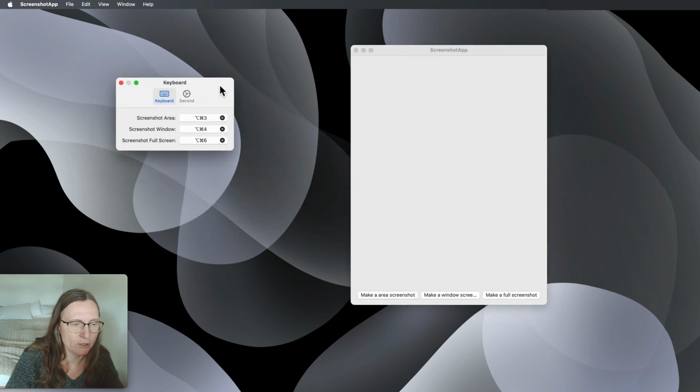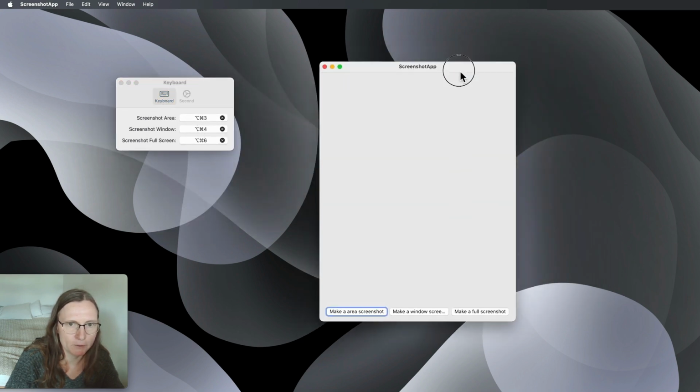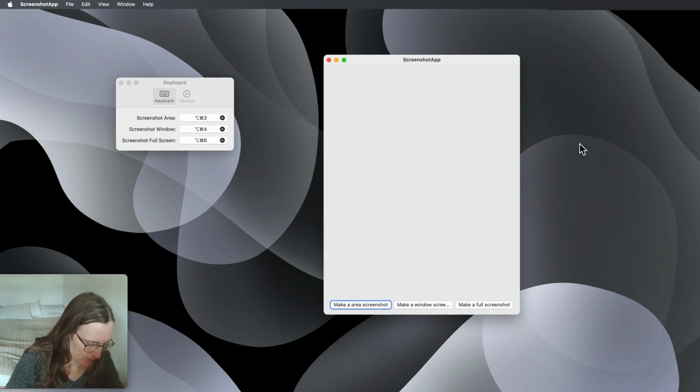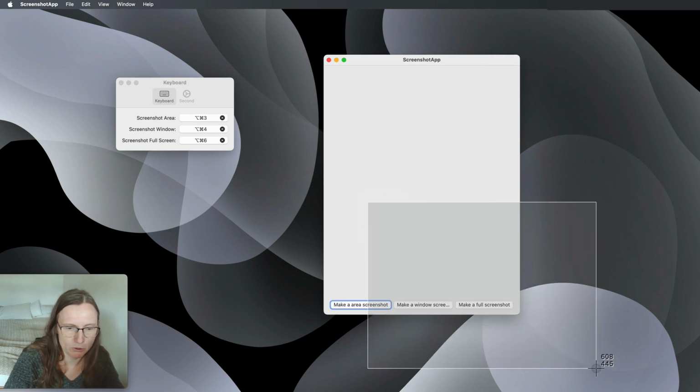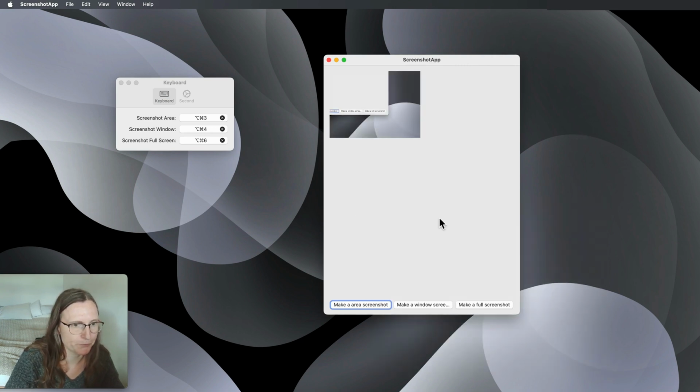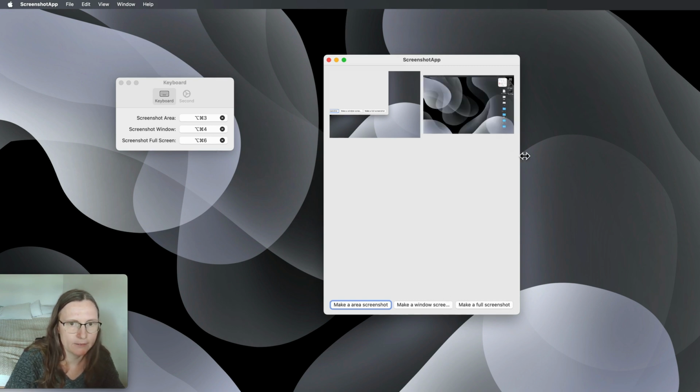And now when I am here outside, so this window is not in focus and these text fields are not in focus, maybe this one. Now, when I use this keyboard shortcut, Option Command 3, it starts again this global keyboard shortcut and I can take a screenshot. So you see how to override this. I can also test this with the new one, Option Command 6. This is now the full screen, my main screen taking.